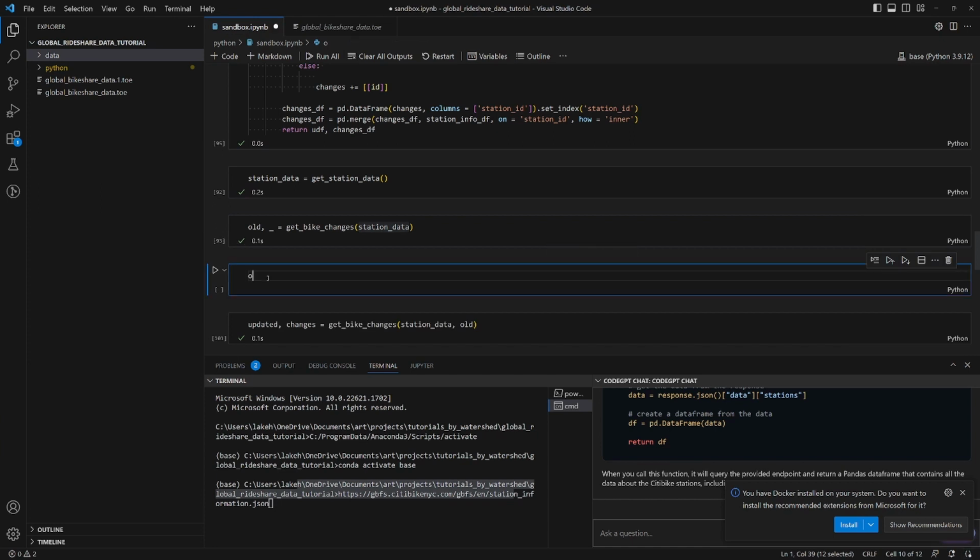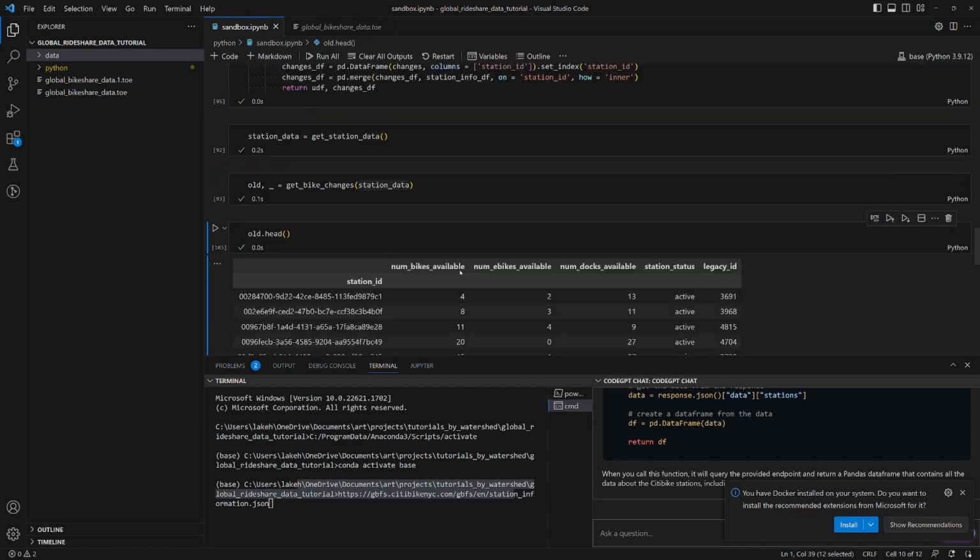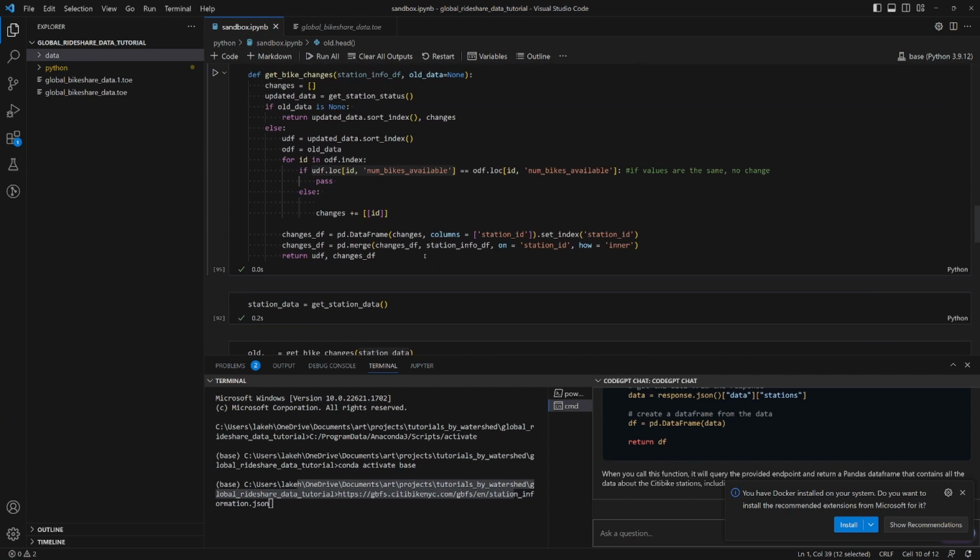Now, if we really wanted to, we could calculate the difference in bikes available to be able to see which direction changes were. So, for example, we could say something like old bikes equals odf.loc id num bikes available.